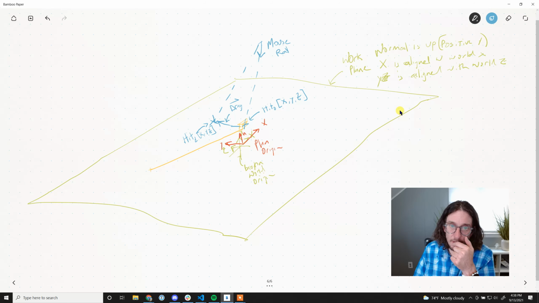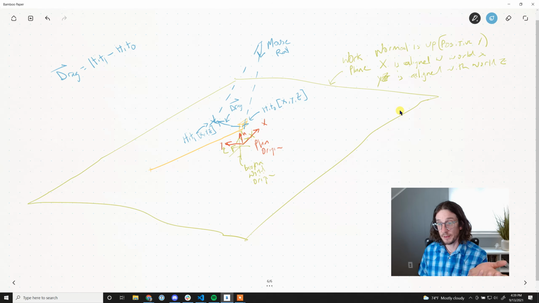Our drag vector is going to be equal to hit 1 minus hit 0. That's our drag vector.